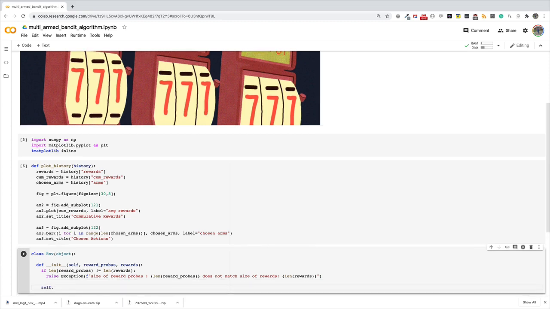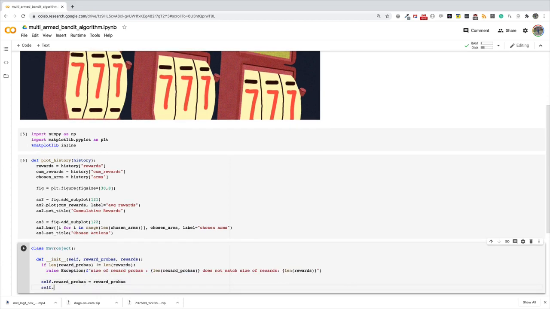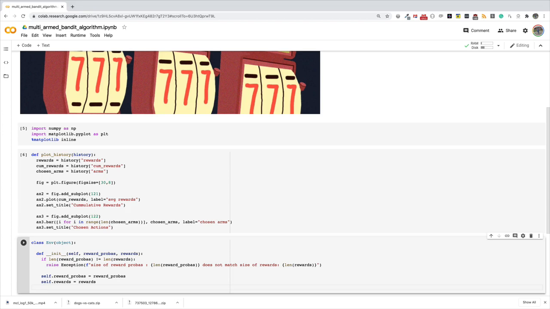Otherwise, the environment's reward probs is equal to whatever reward probabilities you pass it, and the rewards is equal to whatever rewards you've passed it. And now the environment should know how many arms it has, how many arms are available. I'll call that K arms. So if K arms is 3, then it is a multi-armed bandit which is dealing with 3 arms.